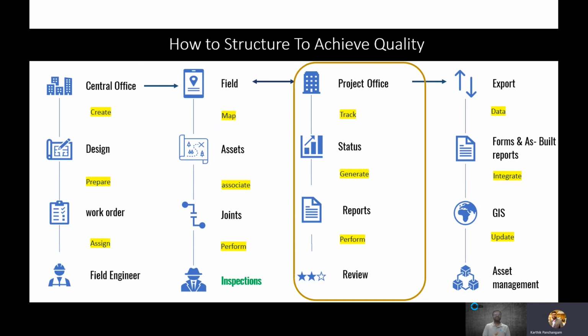So in these four stages, if you implement proper reporting, proper planning, inspections, and approval workflows, then probably we will be able to achieve the quality, because we know the parameters against which we need to measure. We know what the parameters for quality are. We know how to measure them, and we also know the process to achieve it, right?